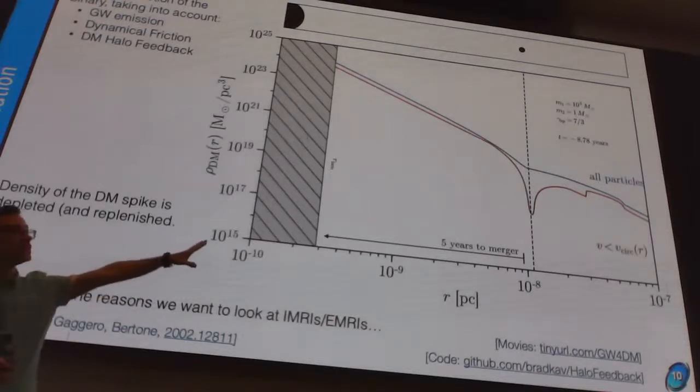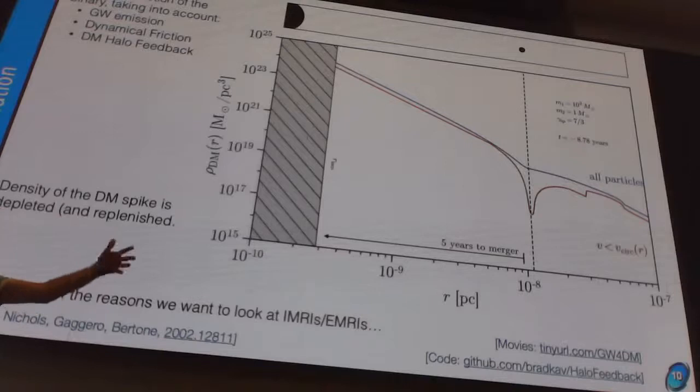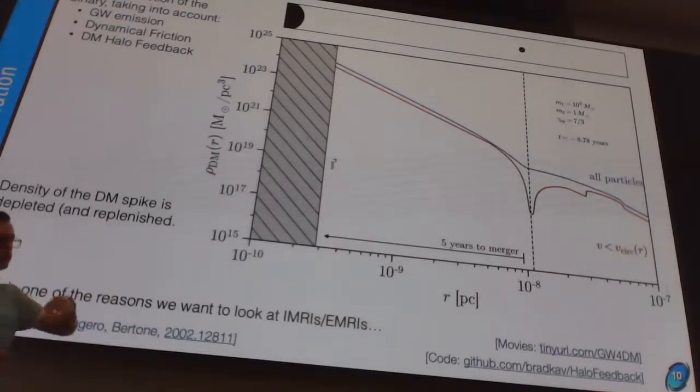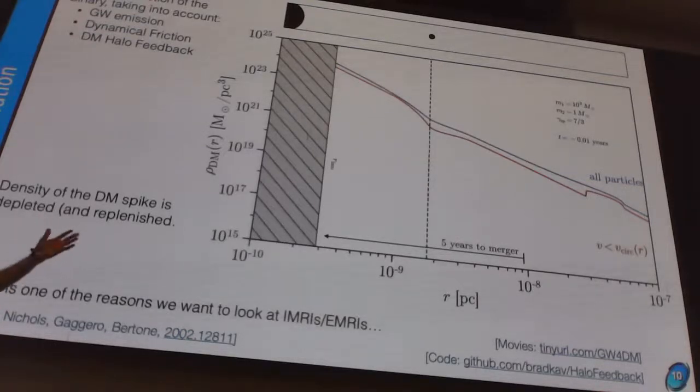But in fact, because of this feedback effect on the dark matter halo, it's actually a much smaller effect. It's maybe a 5-year inspiral, actually including dark matter, is just shortened by a few days or so. Okay, but you can keep going, you can evolve this forward, and you can work out exactly what the trajectory of the binary is, what the separation of the binary is as a function of time. And from that, you can work out the gravitational wave frequency as a function of time, and the gravitational wave strain as a function of time.